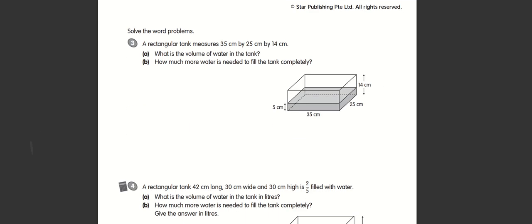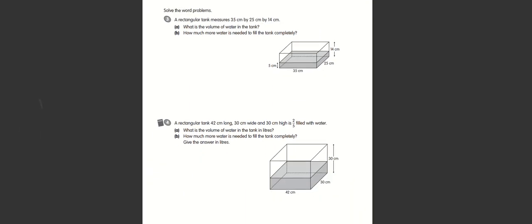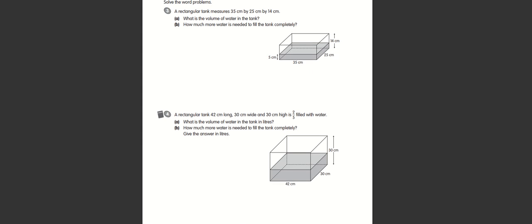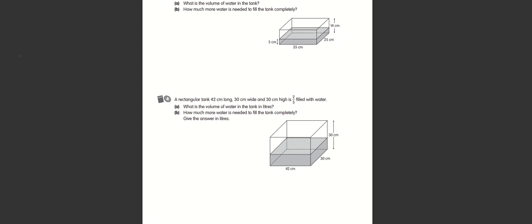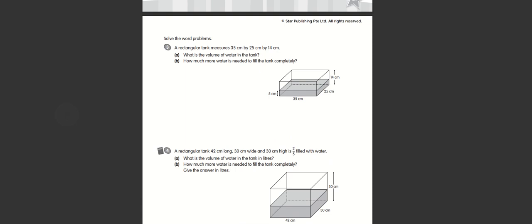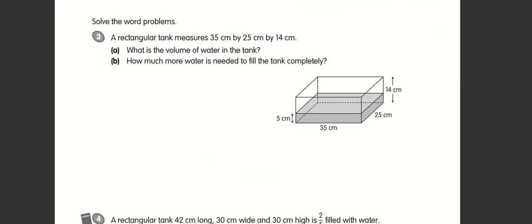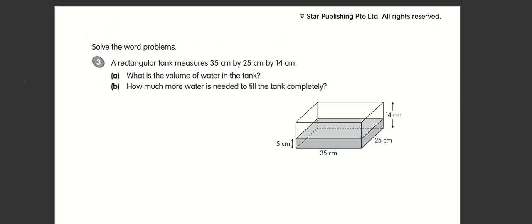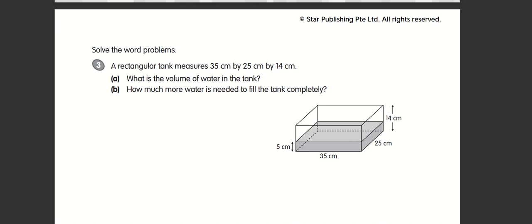Moving on to the next page, we are looking at volumes of liquids in cuboids. Here we have 2 tanks, starting with the first one. So previously we have discussed writing notes. For example, we have length, breadth, height, and we had these acronyms of the tank and the water.